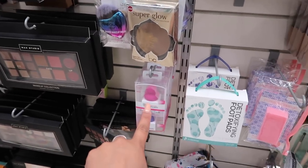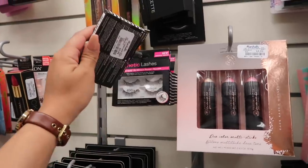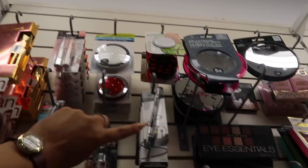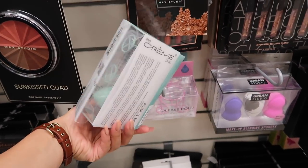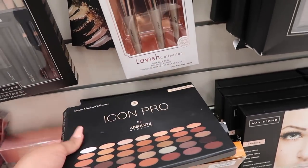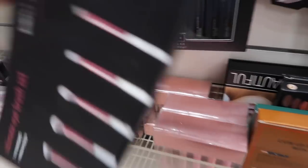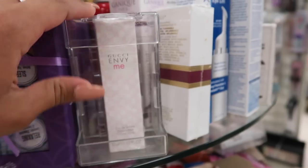They have Real Techniques diamond square sponges in clearance. There are Ardell false lashes and Ardell Magnetic lashes at $10 — a little pricey for clearance but still good. There's a makeup brush for $4.99, Revlon lip balms, Maybelline eye pencil for $2.99, a cute set with a holder for $4.99, an Absolute New York pro brush set for $14.99, and Luxe Edition brushes for $12.99 with a marbled effect.